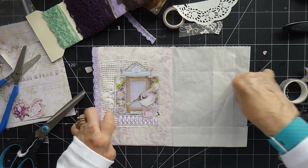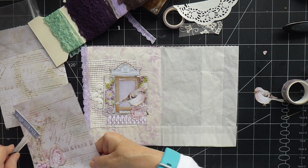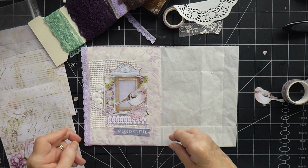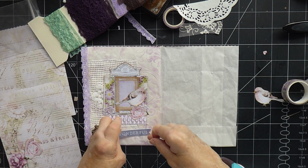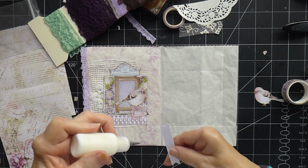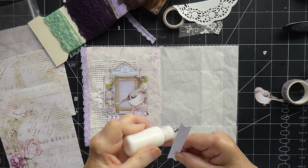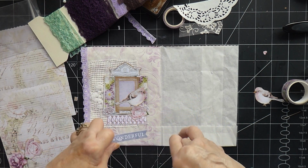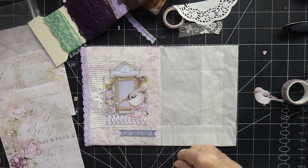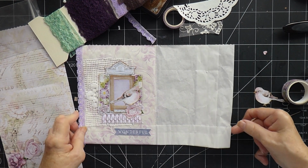Okay, so on this page, taken some more papers from the kit. Oh, I know what I was going to do. I was going to put this on here as well. I just found this word floating around and I thought it went quite well. And I think I'm going to put it down here. Just says wonderful. I think it was probably a die cut from a kit that's very old, I imagine. Just thought I'd keep the word. There we are. Right, let's move on.